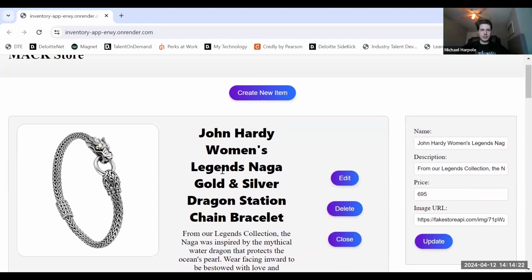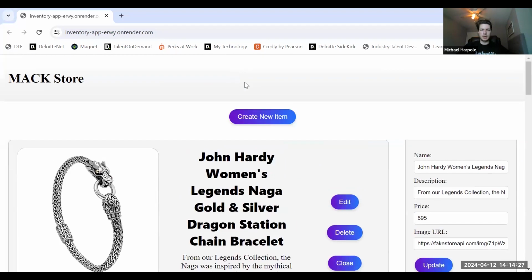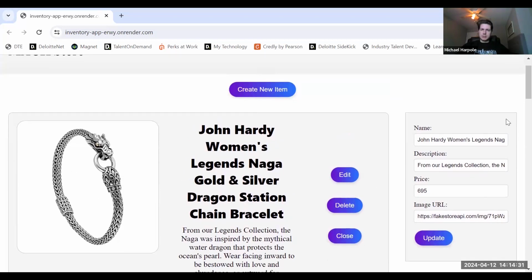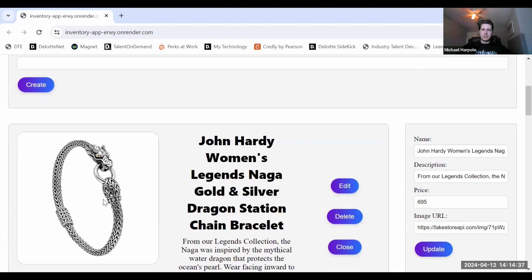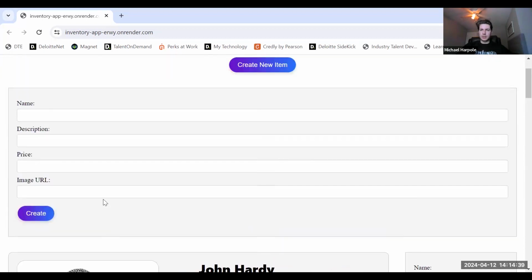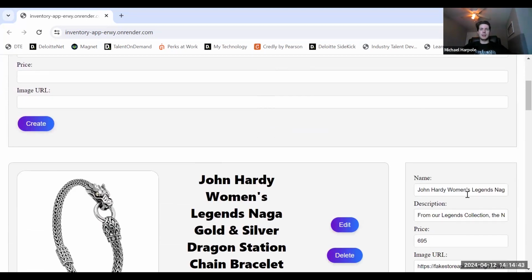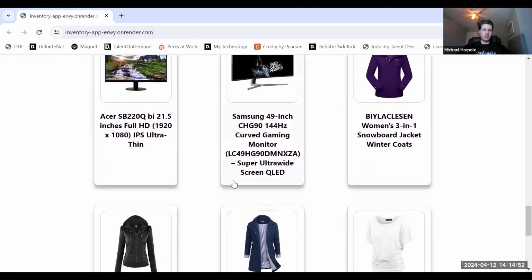Now, one thing that I would have changed if I had a little bit more time and put a little bit more thought into it is maybe changing the colors of these forms. The update would be yellow and the create new item might be green with a green button or something like that. It would give a little bit more clarity to the user experience as to what they're doing, because we don't want someone editing when they're trying to create, and that could really cause some problems in their pipe flow. But overall, I think everything worked really good.